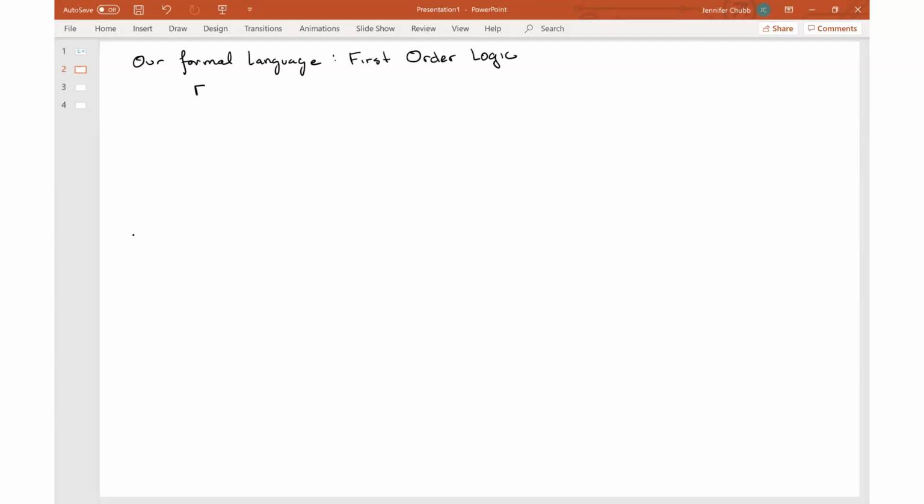And the first step is to put together a language that's called propositional logic, or sometimes sentential logic.